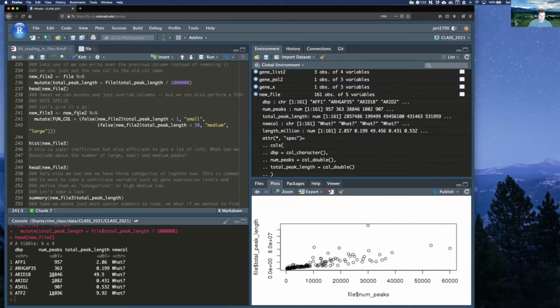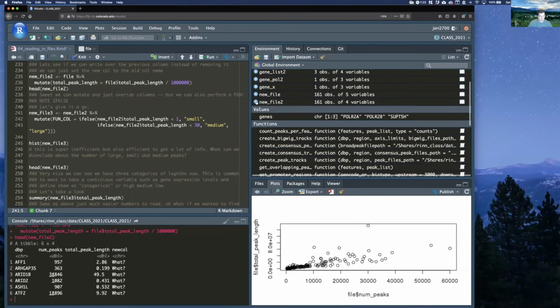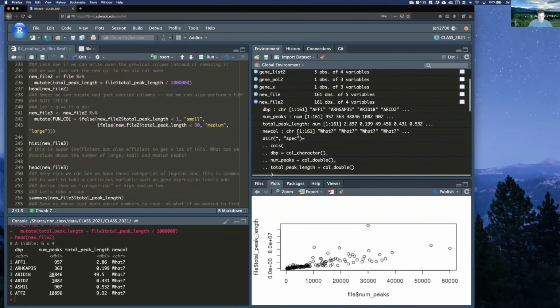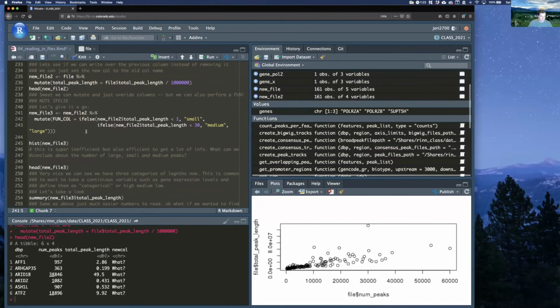Okay, so what we just made is the previous file, and now new file 2 is just taking out that millions column, and you can go over that. It's not that important. Okay, so new file 3 is going to be made from new file 2, which is kind of like our original file essentially. And then we're going to pipe that to Mutate. So Mutate likes to go in and make a new column.